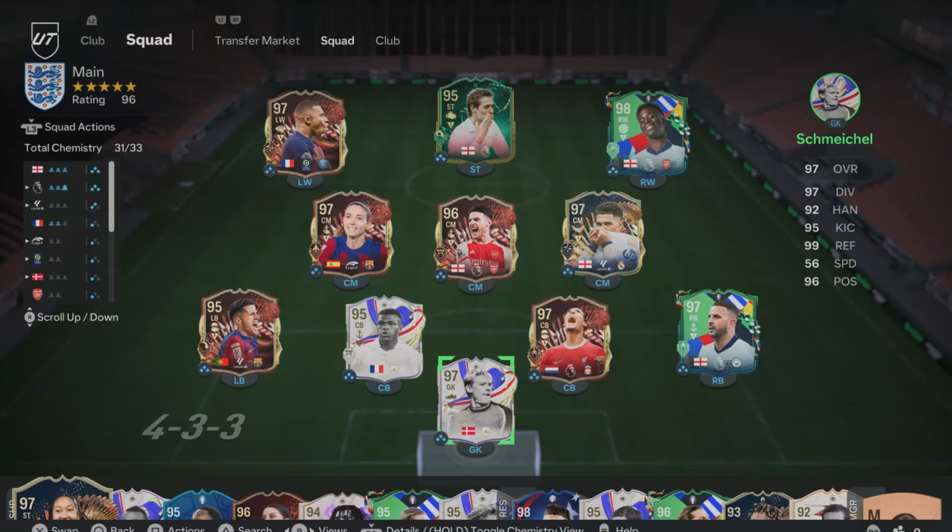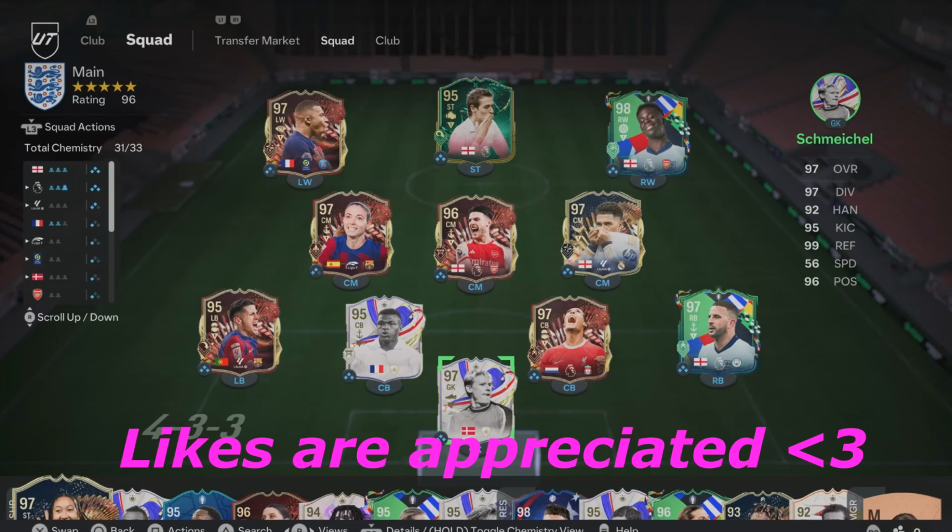So what's up guys, it's Ash here and welcome back to a brand new video. Today we have some 5-2-2-1 tactics inspired by Lord Gareth Southgate to help you out in FC24.